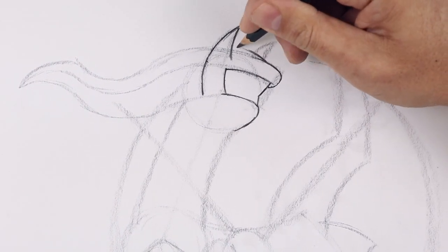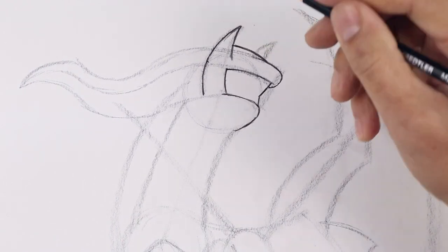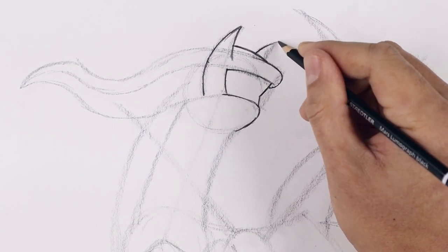Just adding a fold along the top of the head, in behind the horn. And then just layering that horn in behind.